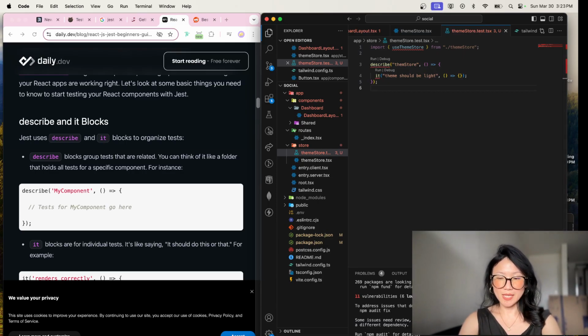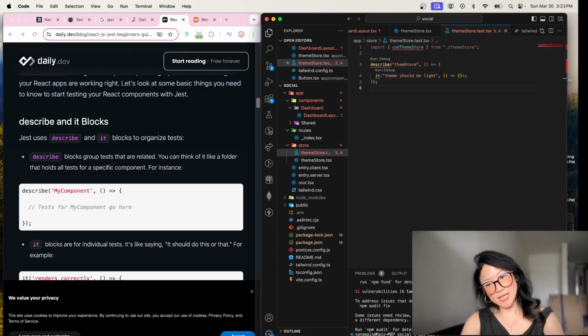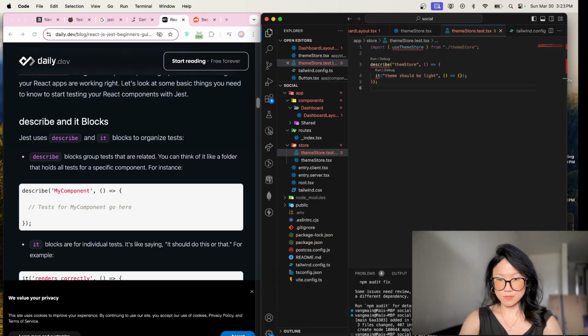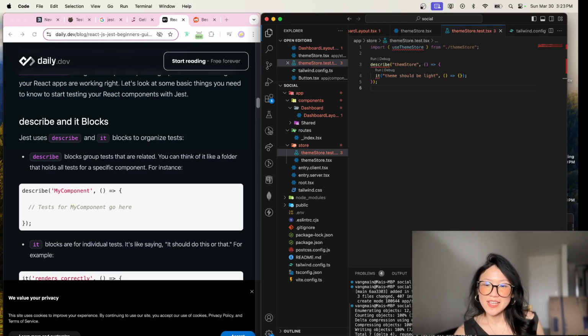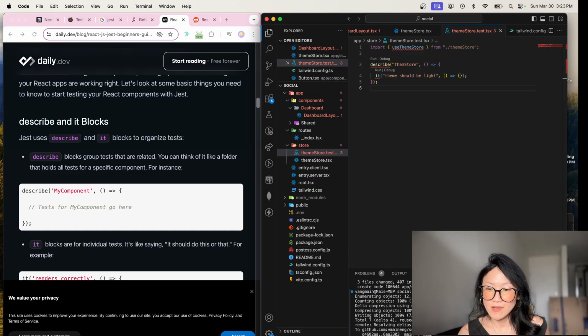Let's do git add, git commit dash m, add it in just types for Jest. Interesting. Okay, so when I added that and I pushed it, okay.